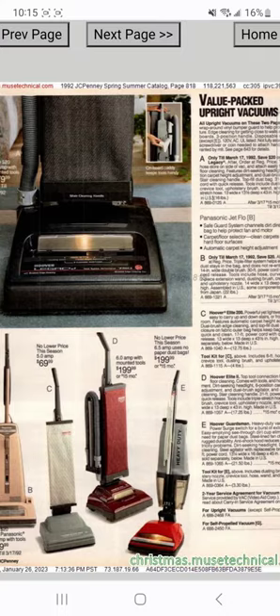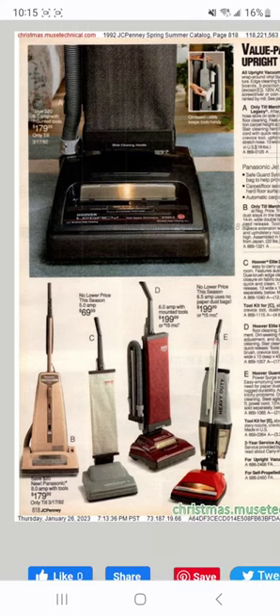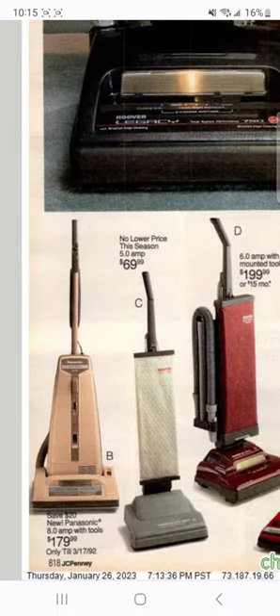On this first page you can see most of the selections are from Hoover, plus a Panasonic. The Panasonic upright kind of looks like a Riccar almost - it has a very similar design to the Riccar uprights. The earlier Riccar uprights do share a very similar design to the Panasonic uprights. This particular Panasonic here, I think, came after Panasonic acquired the clean air design patents from Hoover.